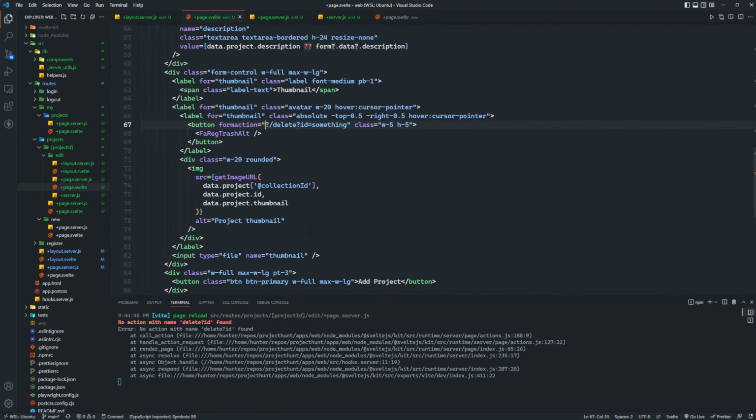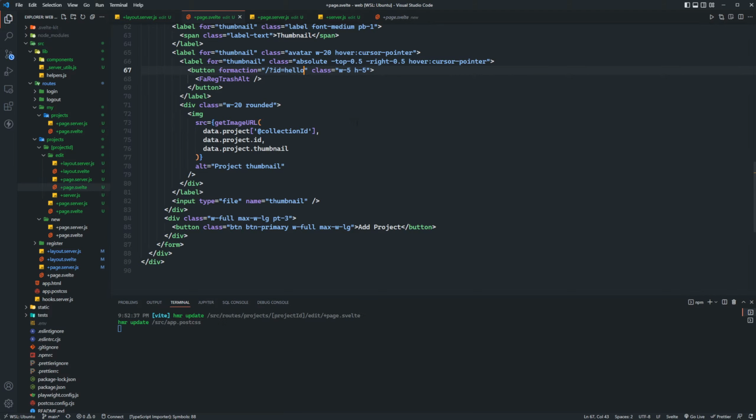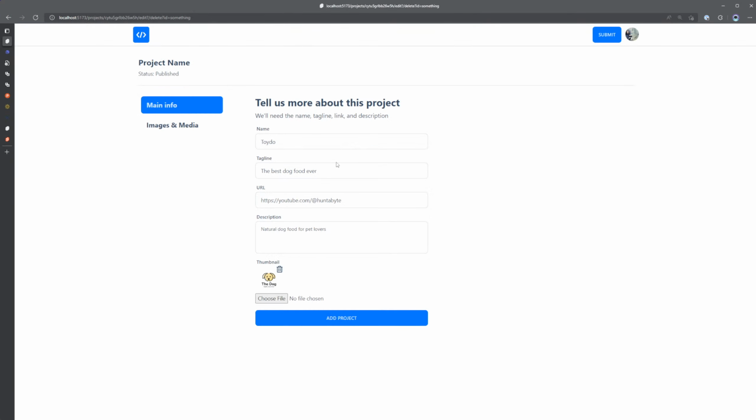And let's just see what happens here. So instead of going to /delete, I can just do slash and then a question mark ID equals hello. I have no clue if it's gonna work or not. Let me just try it.